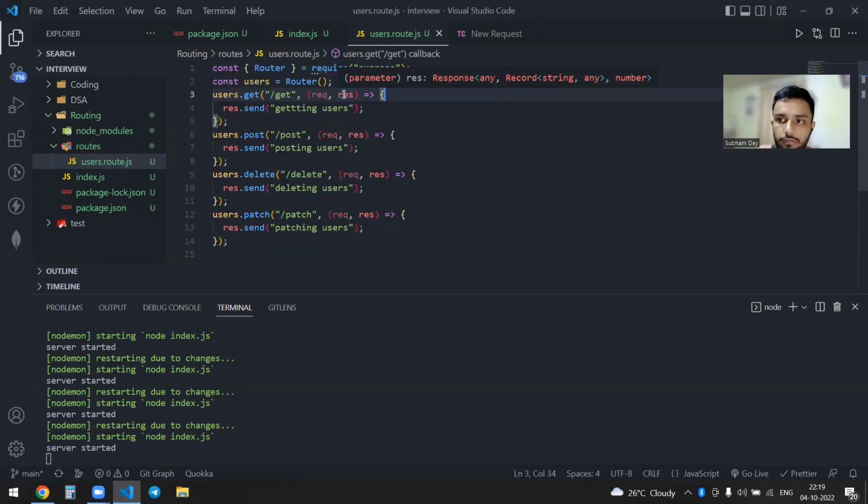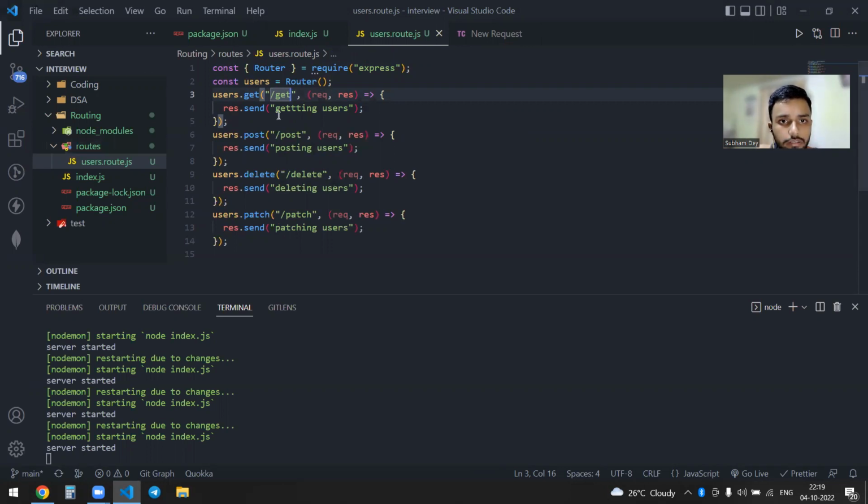And whatever the rest of the logic, I will be segregating in the form of the endpoints, like slash get, slash post, slash delete. These are just my convention. You can give whatever you want, it's not like you have to give slash get only. But for ease in the API, you can use it.